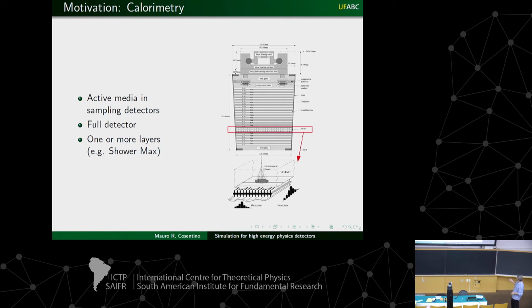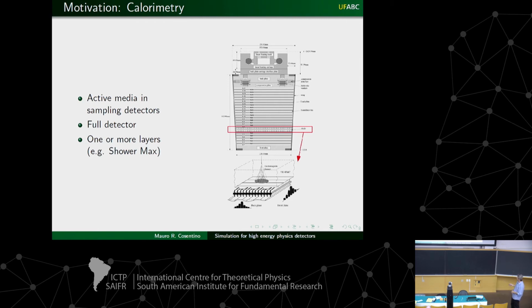So you have the showers developing here. This dashed volume is this first section here, the several lead and scintillator layers. So it's just a volume of something that is making the shower develop. And then at some point, the shower is here and makes the signal in the gas, and then you have the readout. The readout gives you X and Y position so that you can see the size of this shower.